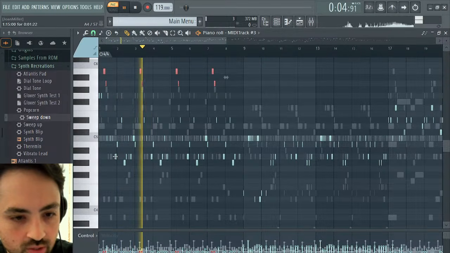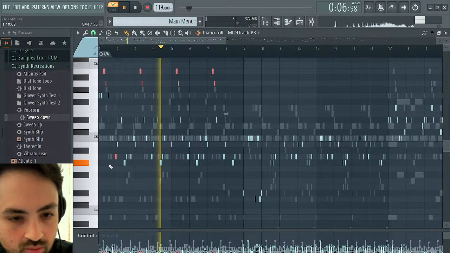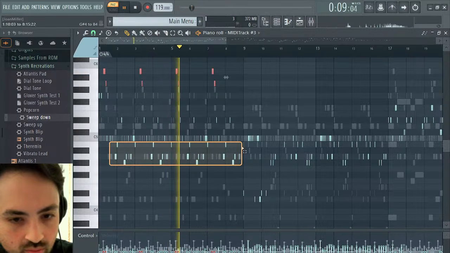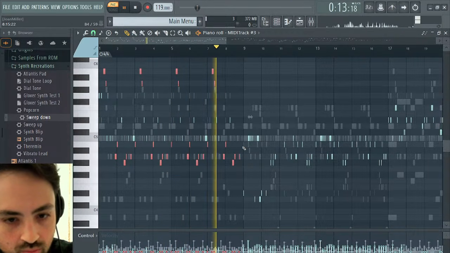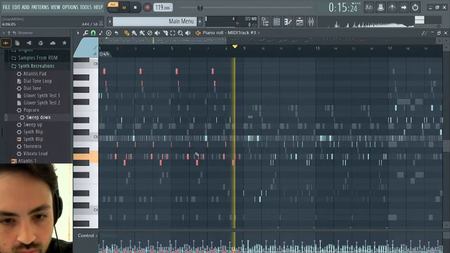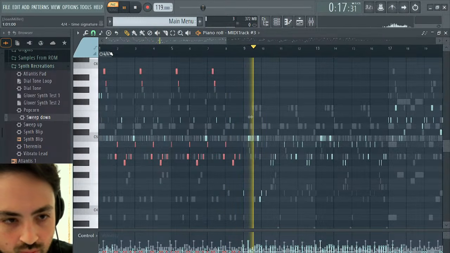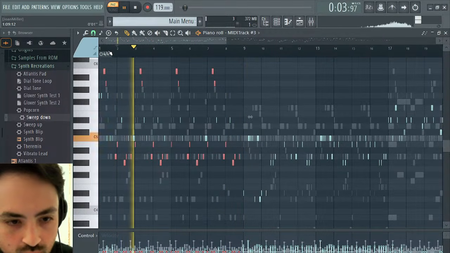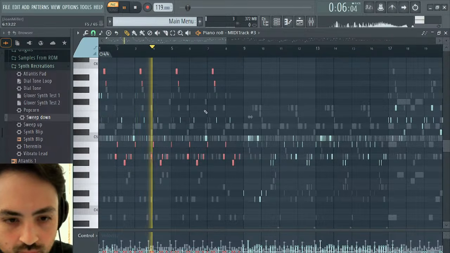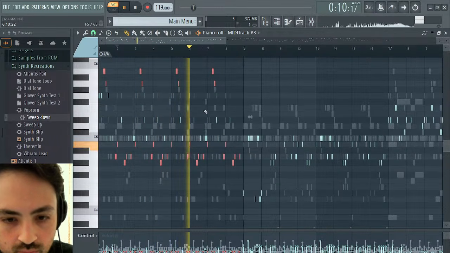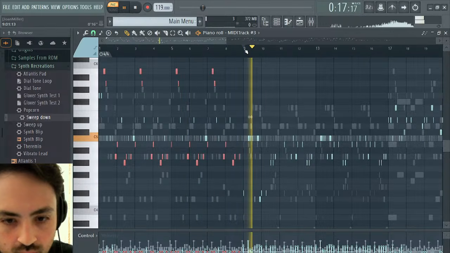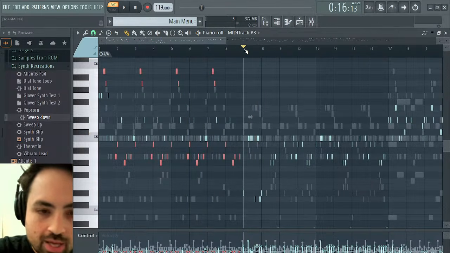Control Shift. Okay, pretty much that. And then we go and add that to the puzzle.